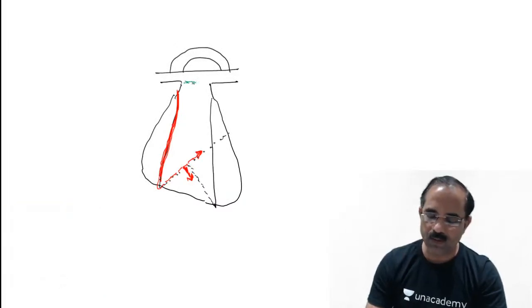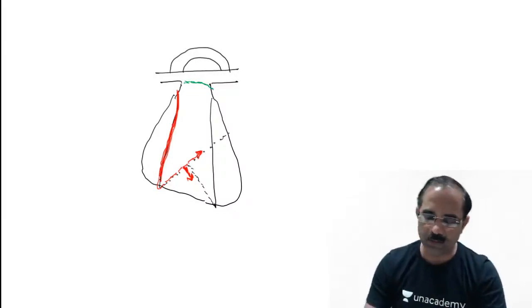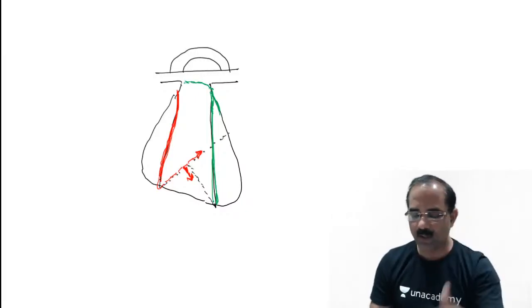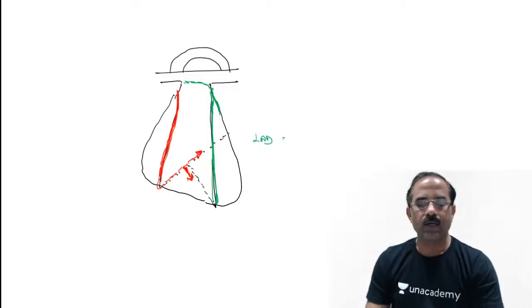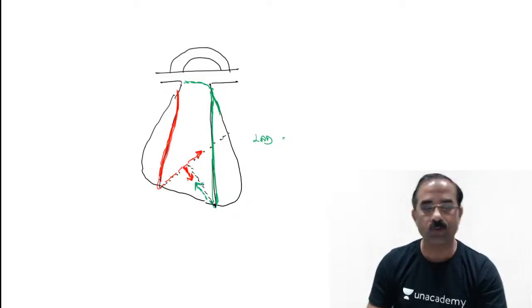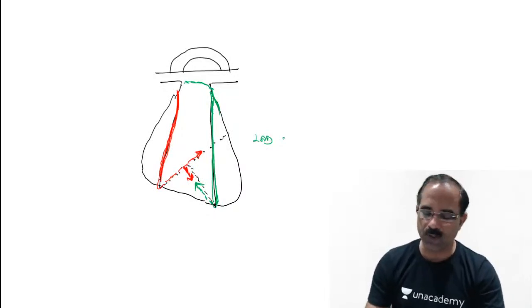What is this artery here? This is the left coronary. It's a long artery, comes from behind the pulmonary trunk and divides into two branches. One, what is this? Can anyone answer this? What is this artery which runs in the anterior interventricular groove? This is the left anterior descending. Left anterior descending runs in the anterior interventricular groove, goes into the posterior interventricular groove, and this is going to anastomose with the posterior interventricular branch of the right coronary artery.